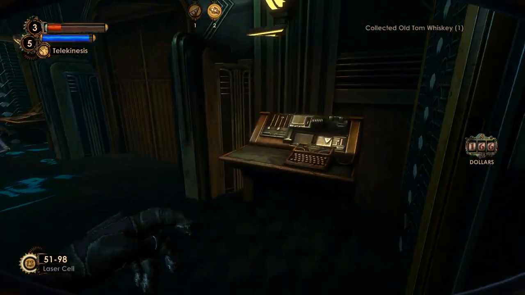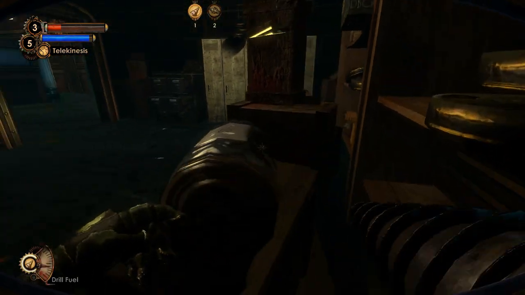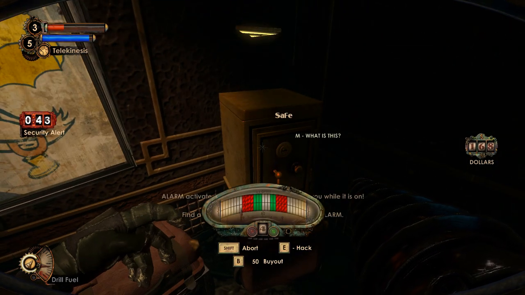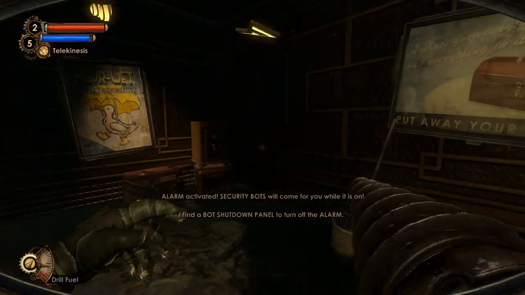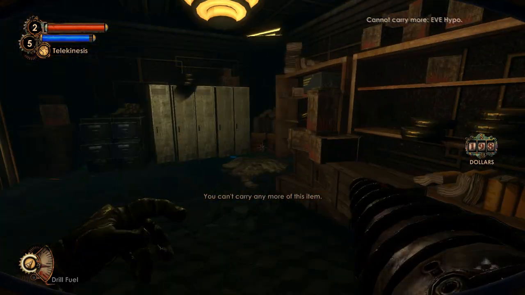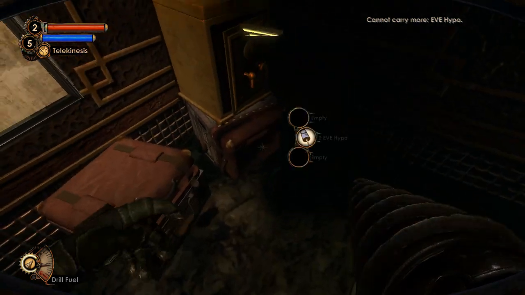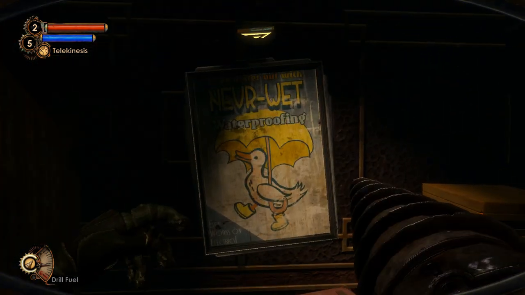Alright, let's go see what's inside the safe and shit. There was a safe in here, right? Oh, it's Adam. Alright, let's see. Well, no! Wait, don't. Yeah, so. Oh, no, wait, they went away. Okay. I didn't get the bonus, but who gives a shit? I have so much money anyways. Fucking tripping balls with money. We've got everything here. Yeah. Put away your tools. Oh, I love ducks.